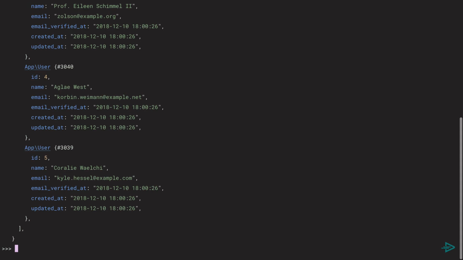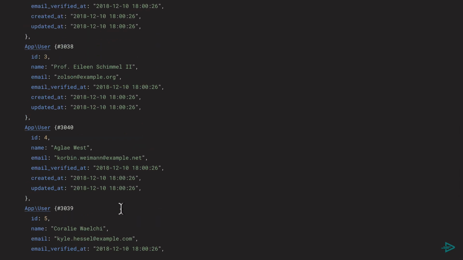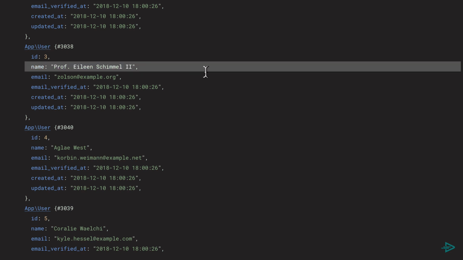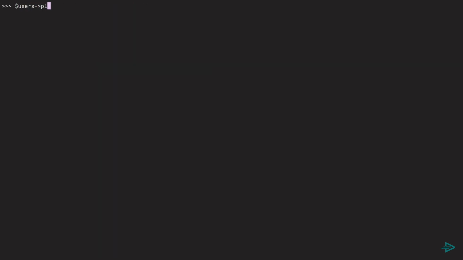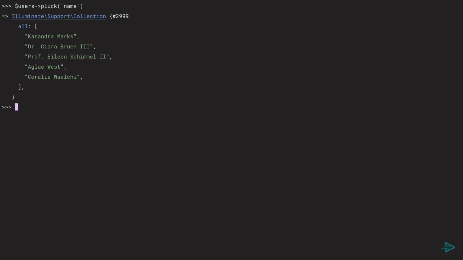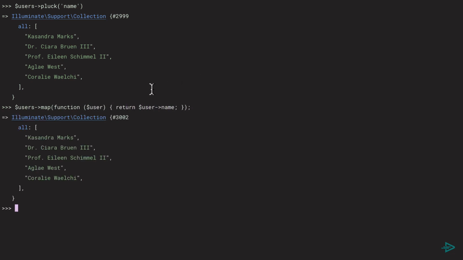Now, another way to do this, we can use pluck, and that would be the right choice. But you can also use map. So many of the standard PHP array functions are still available through collections. For example, maybe I wanted to grab the name here. Well, yes, I would recommend using pluck. But I could also say users, and I'm going to map over every single user, and I'm going to return just the user's name in this case. Now I'm going to get the exact same thing. This map method, it's just array map. It's a wrapper around that to make it really easy for you.